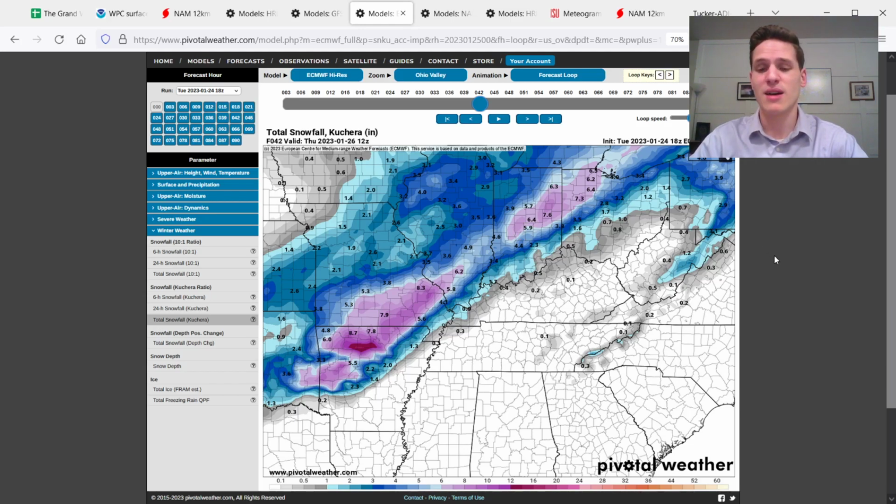And I've been saying since Saturday, that's 4 days out, the heaviest snow looks like it's going to be between Fort Wayne and Indianapolis. And largely, I still feel confident in that forecast. Might be a little bit farther south, maybe a little farther west than I had first expected, but you can see that stripe of heavy snow right through the middle of the state, a little less snow in the northern part of the state, and certainly lesser amounts in the southeast.